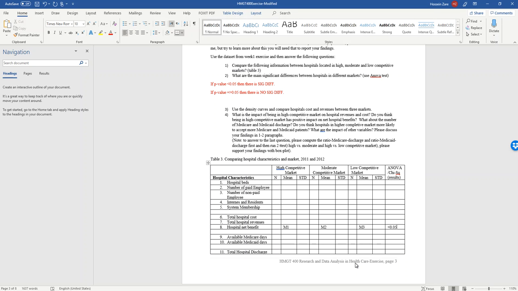The first way is to compare each market: high competitive with moderate competitive, low competitive with moderate competitive, and high competitive with low competitive, three different t-tests.